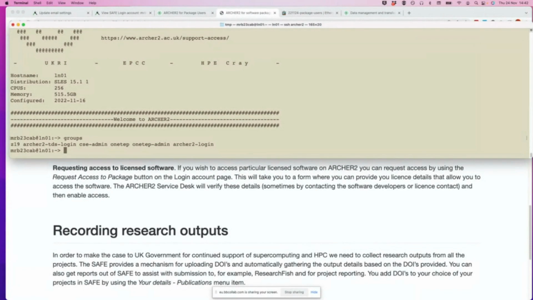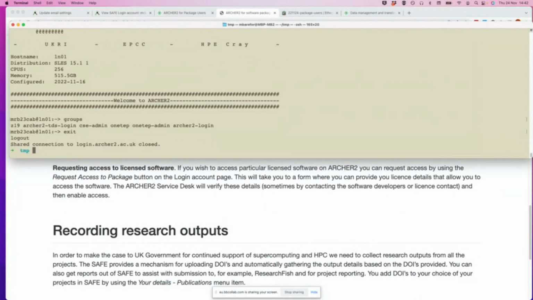So you'd get an email confirming that you've been added to the group, and you can just check that for yourself. And then you would be able to submit a job, and you would load the VASP module, and you would be able to then see the VASP executable, and you'd be able to run that from your submission script.